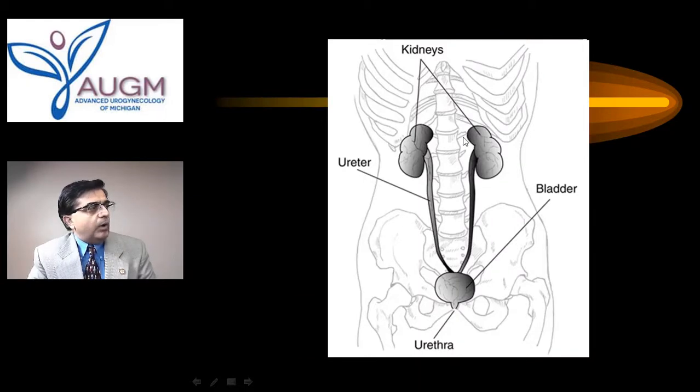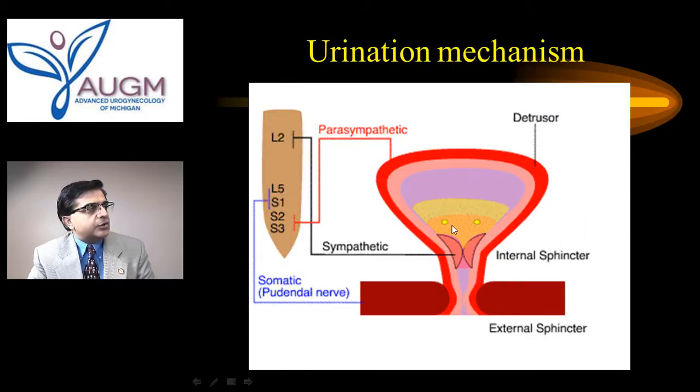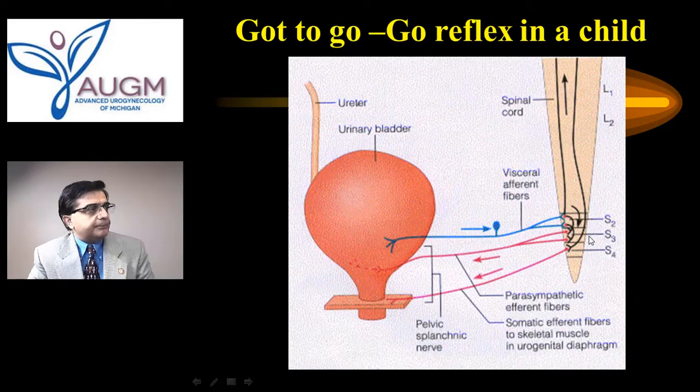The kidneys, one on each side, which is situated in the lower back, they filter the blood and make the urine. And once they produce the urine, it is then transported by these 2 tubes called the ureters into the bladder, which then acts as a storage. So here is where the ureters open up. They pour the urine into the bladder, and the bladder stores the urine until it is time to release, like in this case here. This is controlled by the nervous system, and also the bladder and the urethra work in sync, where when the bladder contracts, the urethra relaxes and vice versa.